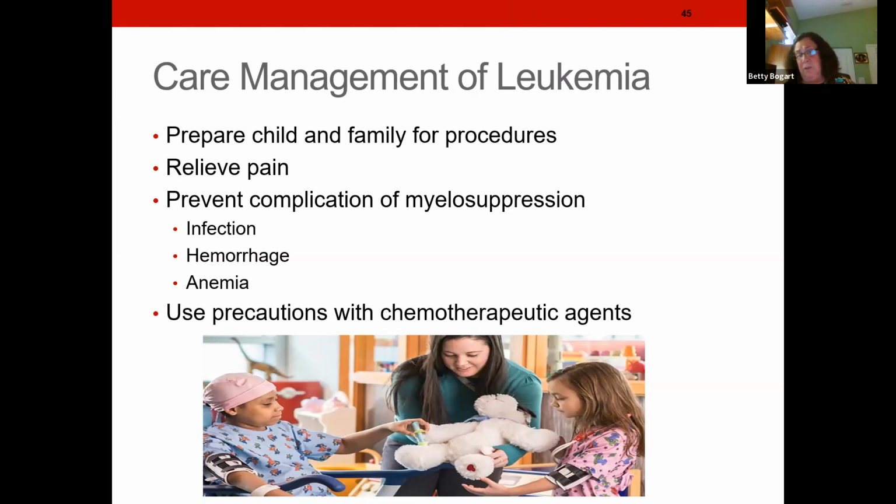Nurses do it in the emergency room. When they come in, we see what's going on. We get the equipment ready. We access it, and now we have a running IV. We've drawn all the labs. And it didn't even hurt that child. So that's the biggest thing. Now, leukemia can hurt. You can have those aches and pains, so make sure that we keep these children comfortable. And as nurses, be careful with those chemotherapy agents.